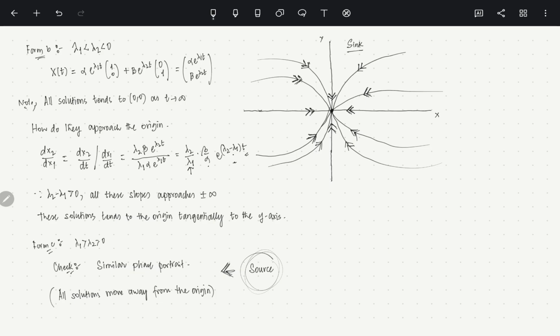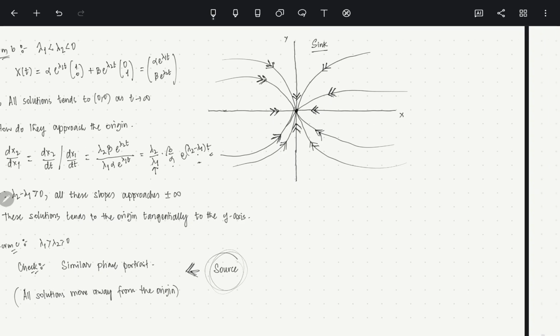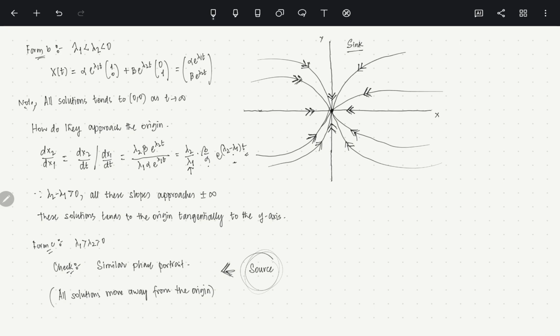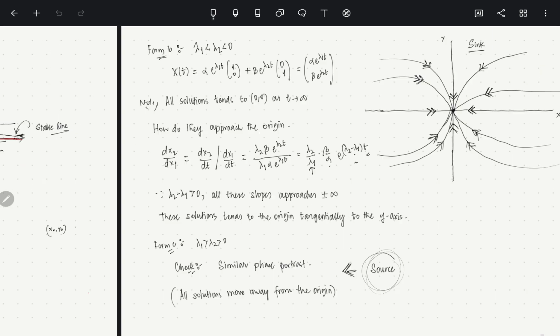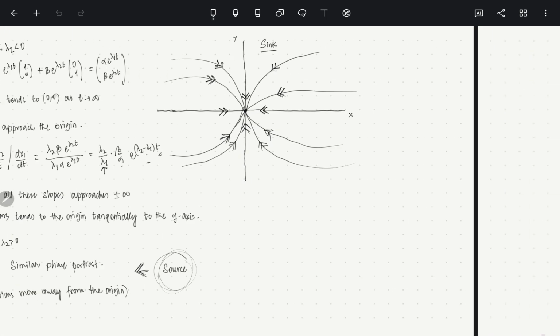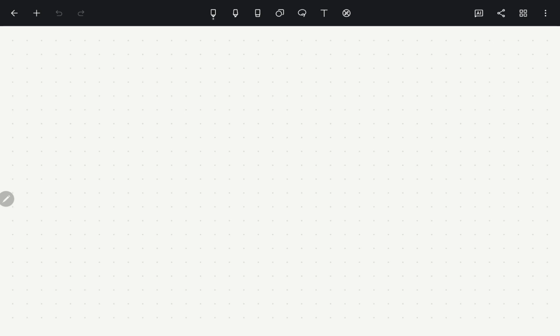So let's say you are given a general 2x2 system, and if you have two distinct real roots, you can of course change it to a canonical form. That's very easy to do, right? Please do that, and once you do it, you know that this will be either in this form or in this form. At least it can't be anything more, right? Okay, now let's look at the complex eigenvalue case.